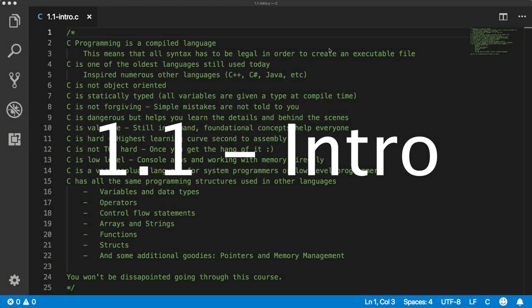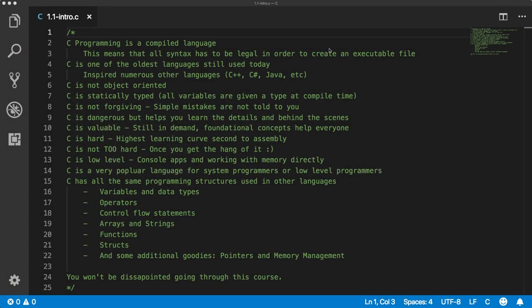Welcome everybody to your C programming crash course. My name is Caleb, and let me tell you, I am super excited to go through this course with you guys. I think there's going to be lots of valuable information, and it's definitely not going to be a waste of your time, so thank you for giving me the chance to teach you guys C programming. Let's try to make C programming fun and exciting.